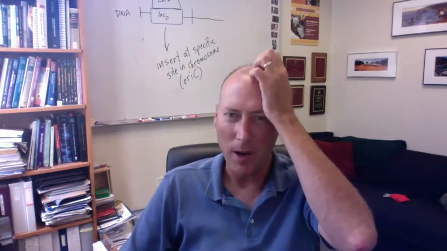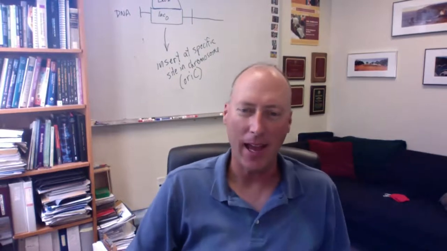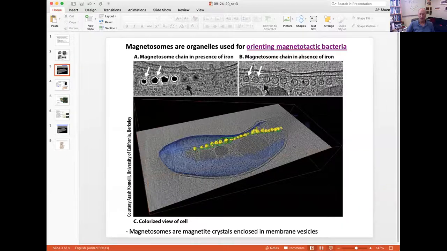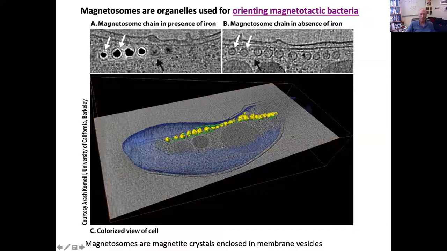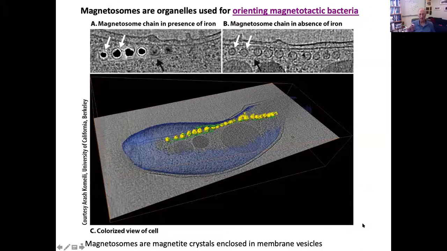And in the book, it talks more about why these bacteria might have this ability to respond to a magnetic field. Because when you think about it, it's like, why do these tiny little bacteria care about orienting themselves in the Earth's magnetic field? There's probably a good reason for it. Obviously, it evolved this complex system. We have some ideas about it, but I'll let you read more about that in the book.